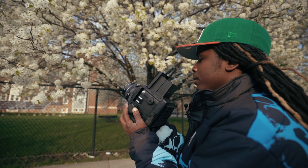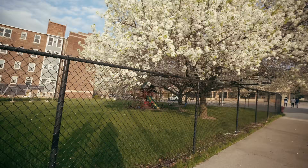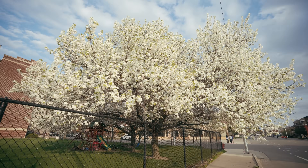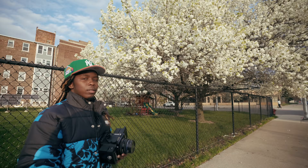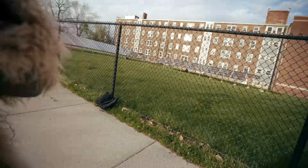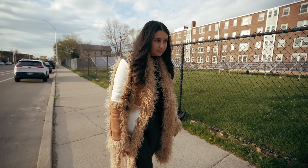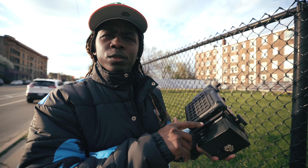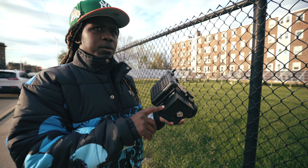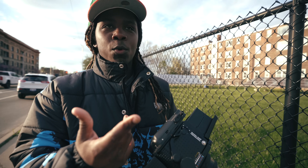Right now we're going to take pictures of Amal. She's filming right now, so she's going to put the camera down. Show them where we're at. Spring is here, ladies and gentlemen, which means we got some beautiful spring colors on the way. I just took my first picture — I'll show you what the auto winder does. Basically you shoot and it just winds to the next photo.